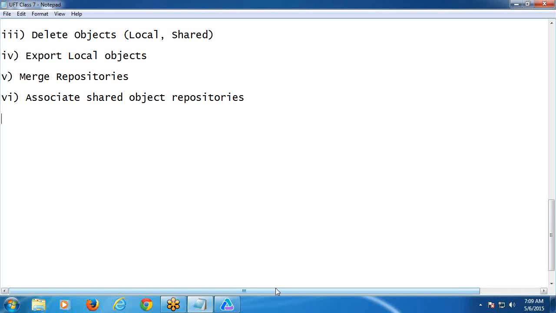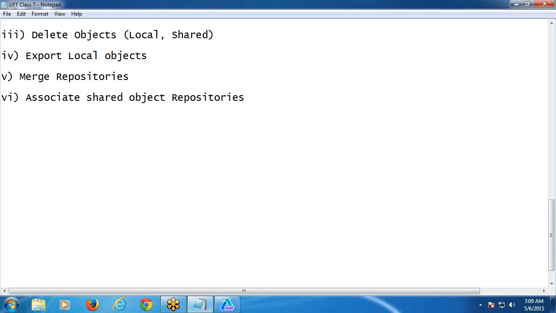Why do we need to associate shared repositories? Madhuri, any idea why the user needs to associate shared object repositories? He has to associate with the action so that UFT can recognize the objects.